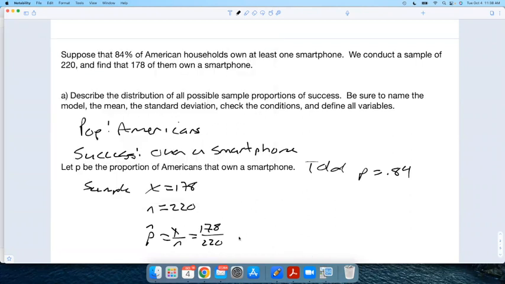Let's call that 0.81. That's kind of far away from what we expected. We expect to get 84%. So just for clarity here, they gave me these 2 and I had to find this one. What if they give me these 2? So sometimes I'm just writing this to help you with other problems. You got to find X. And you do that. X is P hat times N. Use multiply to go up. Dividing going down, multiplying going up.